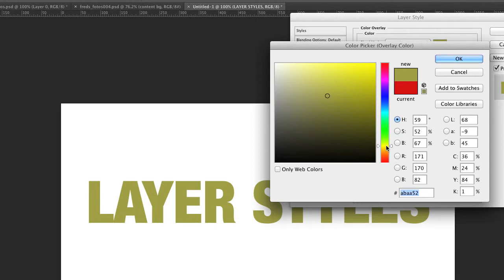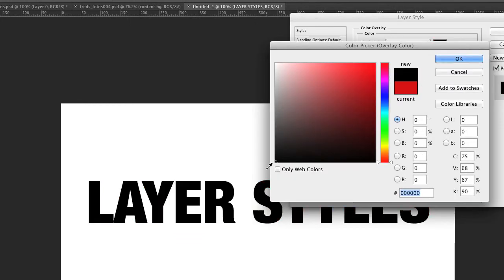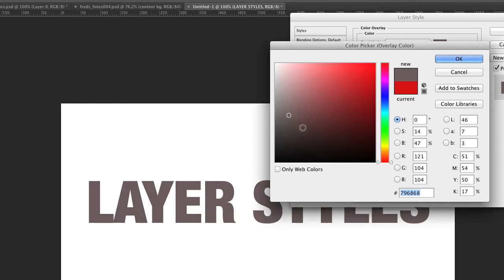But you may find instances where it does help to go in and change the color using a layer style instead of doing it some other way. For example, if you have an illustration of a character and you just want the silhouette of that character and not all the details associated with the character, you could do a color overlay, change it to black, and that'll get rid of all the detail in the pixels, but you'll still have the basic outline or silhouette of the character there, as long as that layer has transparent pixels around it and not like a white background. If it has a white background, then it's going to change the entire layer to black or whatever color you choose, and you won't be able to see it that well.